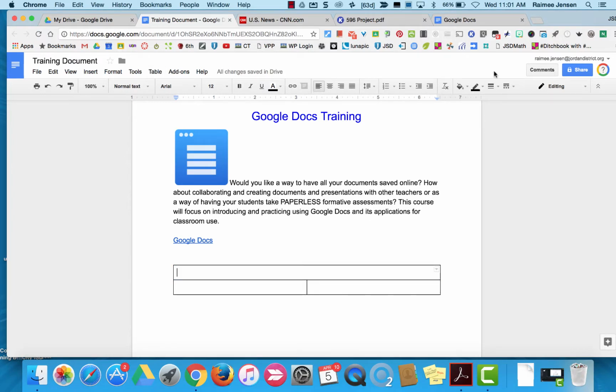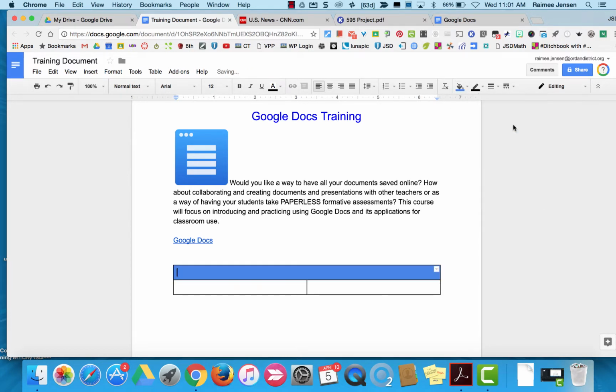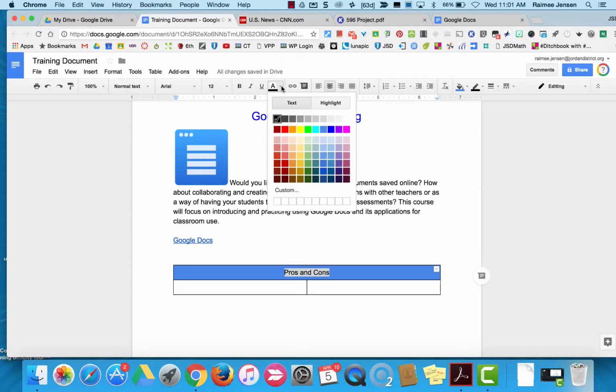I can also, just by clicking on the background color, change the background of that cell. I can add text to the cell. I can also add titles as well. So this might be pros and cons. And I want to take the highlight off of that, so I would click here and highlight and say none.